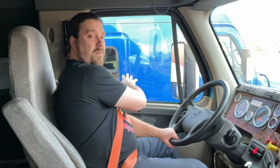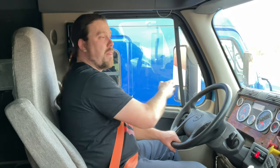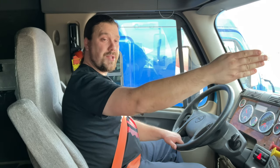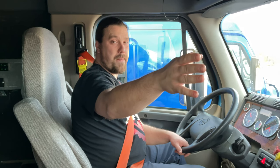My driver's side window is clean and not damaged. Driver's side mirror is clean, not damaged, securely mounted, properly adjusted. Both windshields are clean, not cracked, free of any illegal stickers. My passenger side window is clean and not damaged. My passenger side mirror is clean, not damaged, securely mounted, properly adjusted.